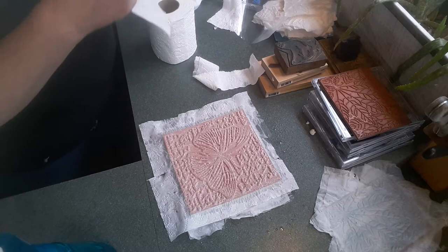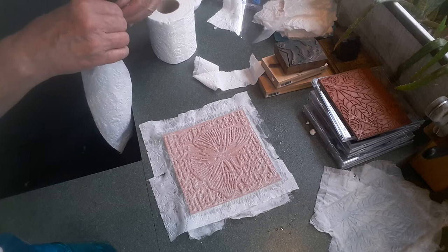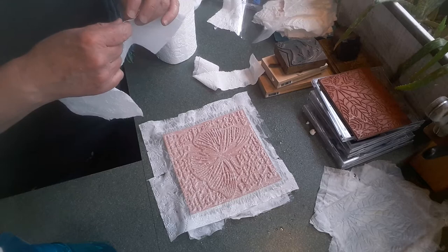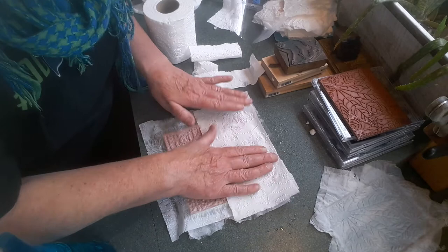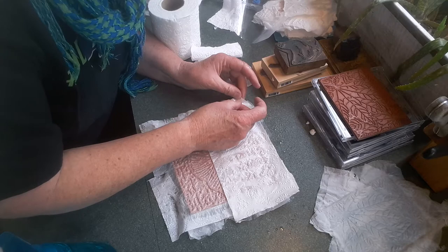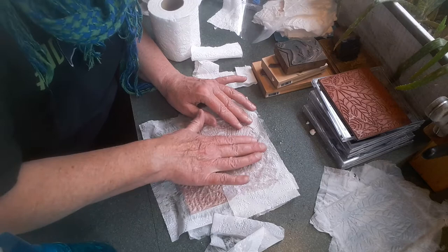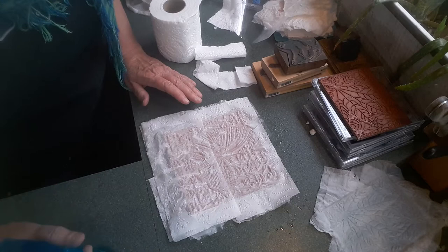When I get done with these two layers, there will be something else I'll need to show you. I'm alternating these two pieces because that helps to hide the seams as well. My hands are shaking — I love when they do that. When you get older, things don't work like they used to, so you just learn to work around them. It takes a little longer and you have to be a little more careful.